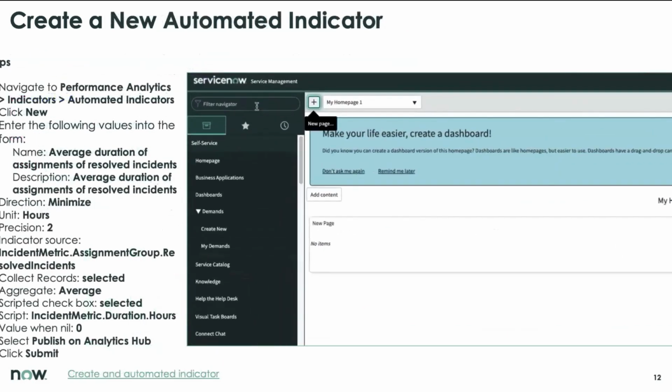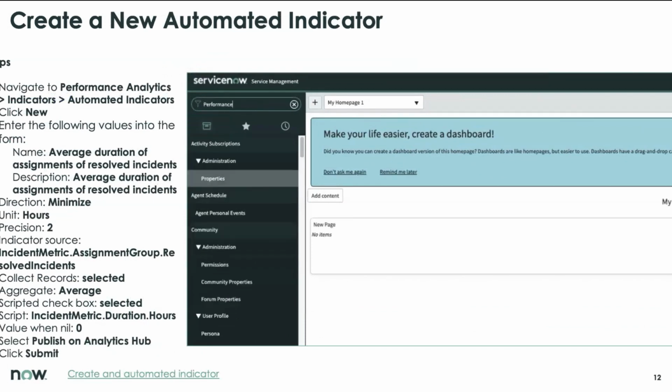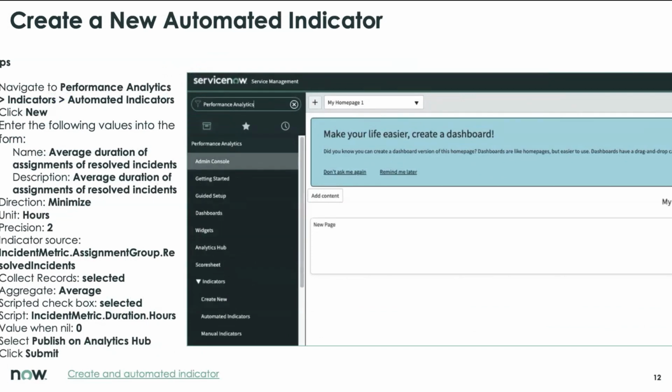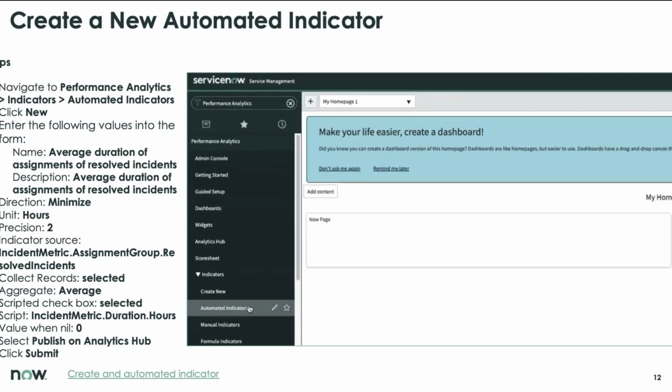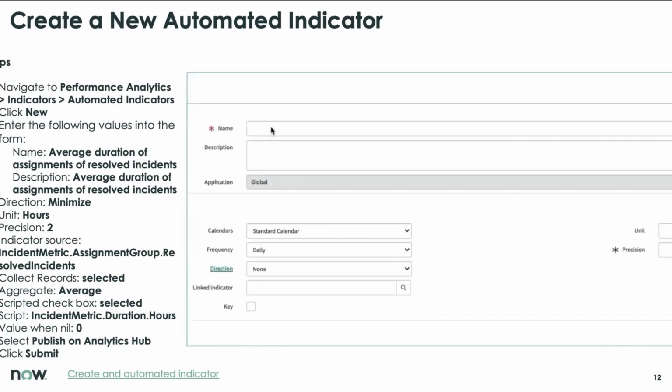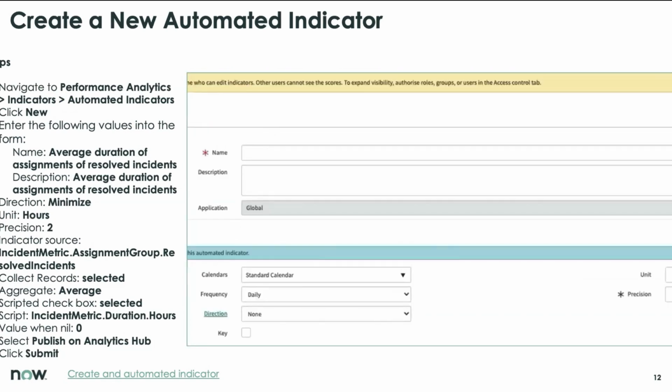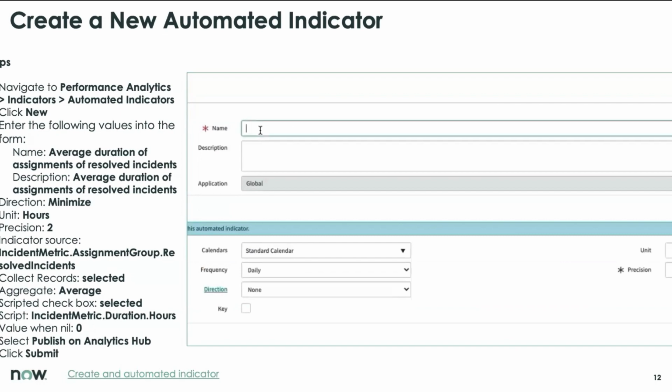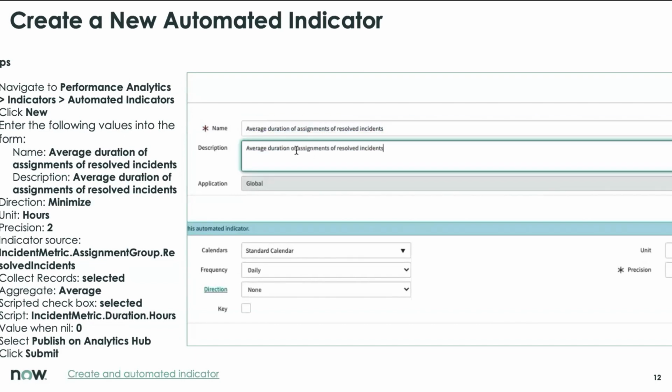So next we need to generate an indicator, again pointing to our indicator source that we had. And this is probably familiar to you. Just of course go to the navigator and do that, and we'll click new. And then we're going to add in all of this information that I have over here to the left, and we're going to put in our name and then our description, which is actually very close. I think it's the same thing as the name, I decided. And then you want to make sure that you set all these particular settings, especially based on how you intend to look at that information in Analytics Hub, or if you decide to put it into a widget.